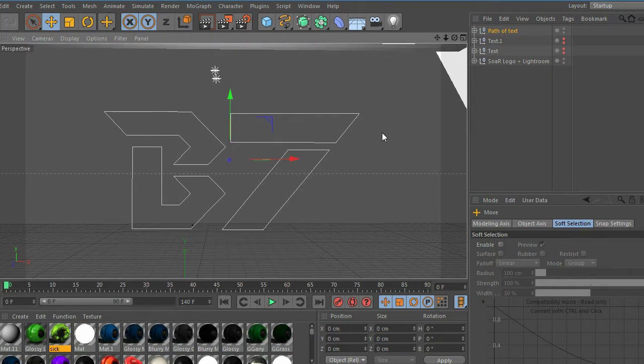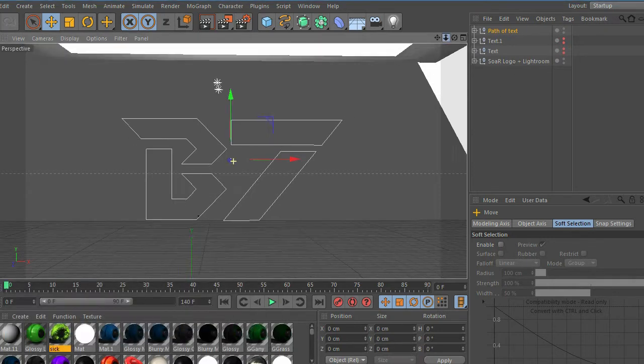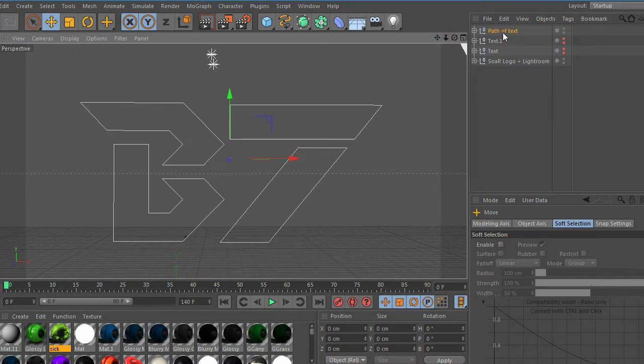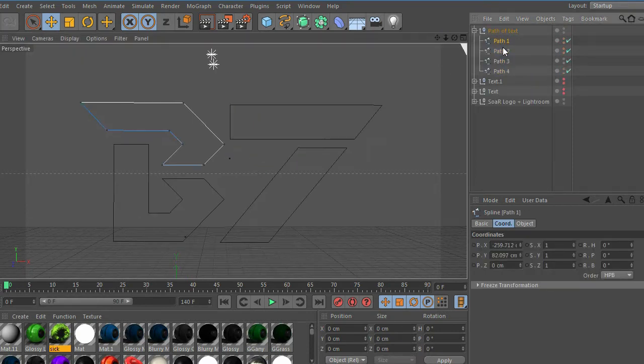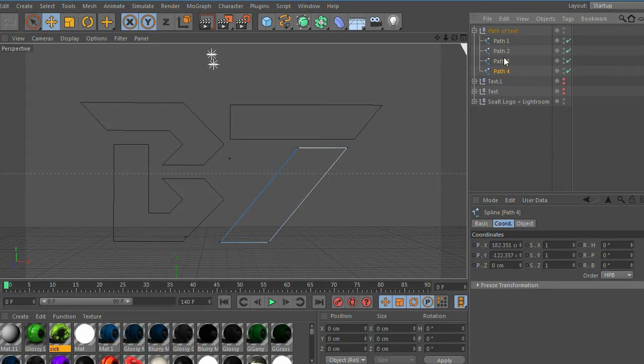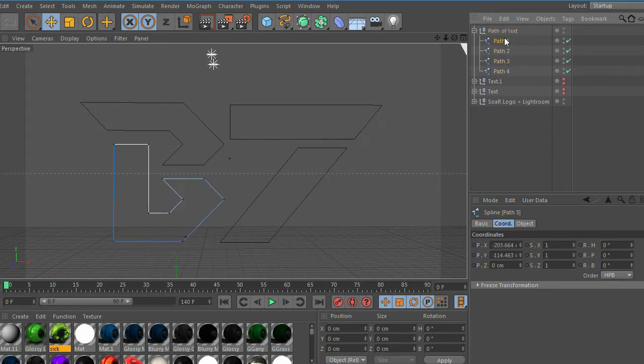So just delete these two layers, these text layers here. This is just to show you where you should position your text and the coordinates, so it stays the same. So what you want to do now is open this up, and you see you've got your 4 different parts, which are the different parts of the number and the letter of B7.